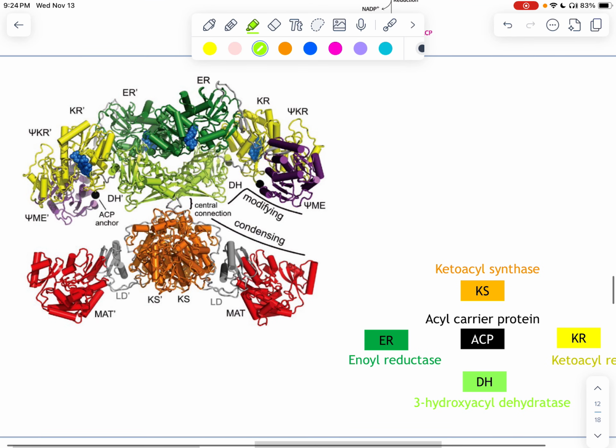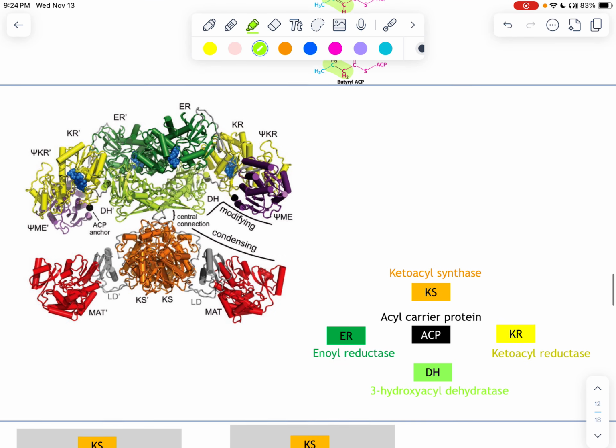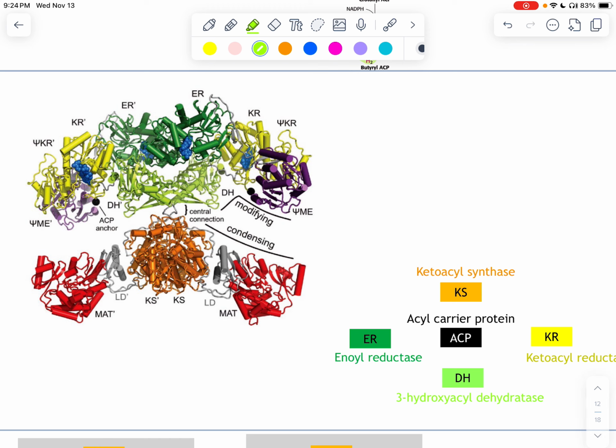So let's think about those steps with kind of a picture here. Here was our enzyme ribbon molecule. Here it is with each of those active domains shown with just a box. Okay, so we have the orange one, the orange one, the yellow one, the yellow one, and so on and so forth. Okay, and then here's our acyl carrier protein. So this is what we're looking at.